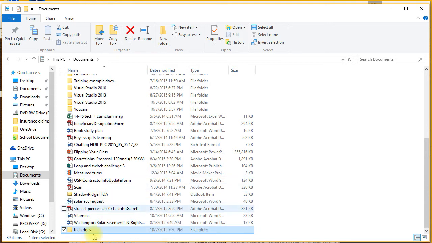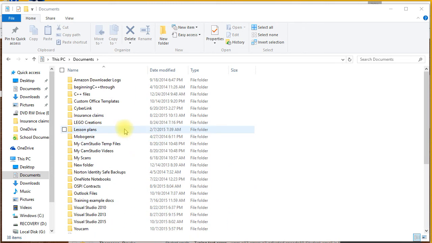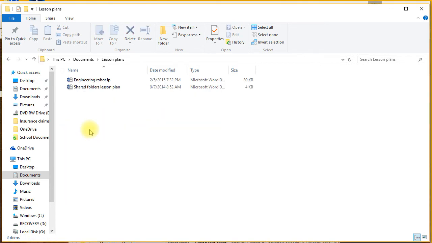You'll see I have some files in here, and I'm going to take this one right here, and I'm just going to drag and move it here. You can do the same thing with that Downloads folder that I have. You can move documents that way, or I'm just going to go to my lesson plans.